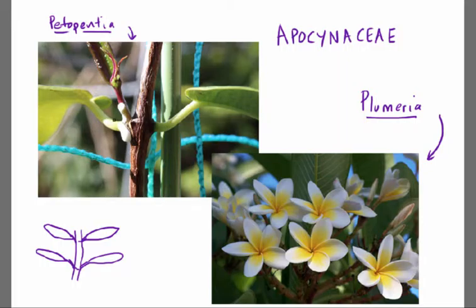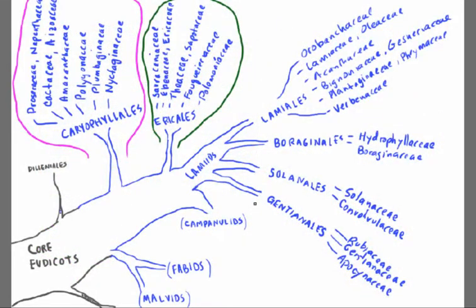You've got the opposite leaves, you've got this line right across the stem where the two leaves are attaching at the node, and I broke off a little leaf here to show the milky sap that oozes out. Okay. These tricks, opposite leaves, line across the stem, milky sap, are a trick that I learned for recognizing Apocynaceae a long time ago. It's an old school method that still works. So that's the Gentianales.